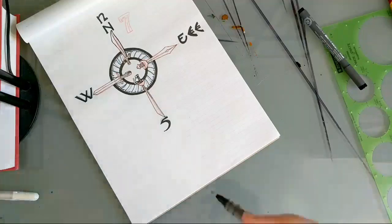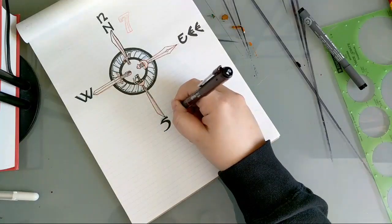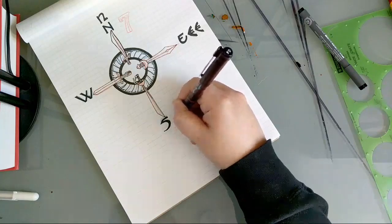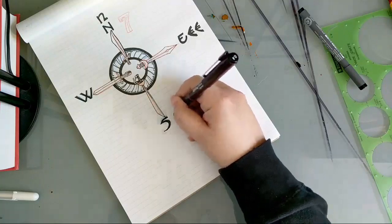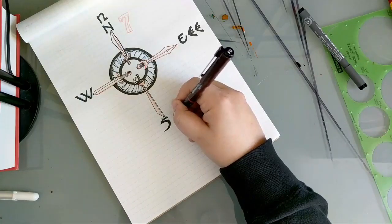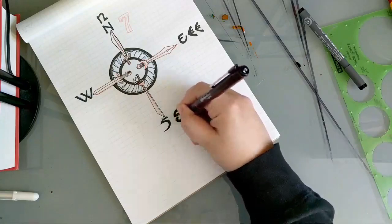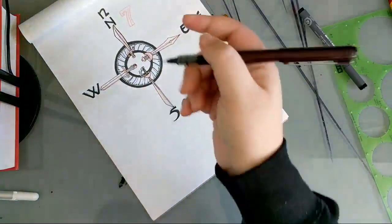So yeah, maybe we will use this font, because this font is pretty epic. So this S has more of a curl. And then this W is also awesome.